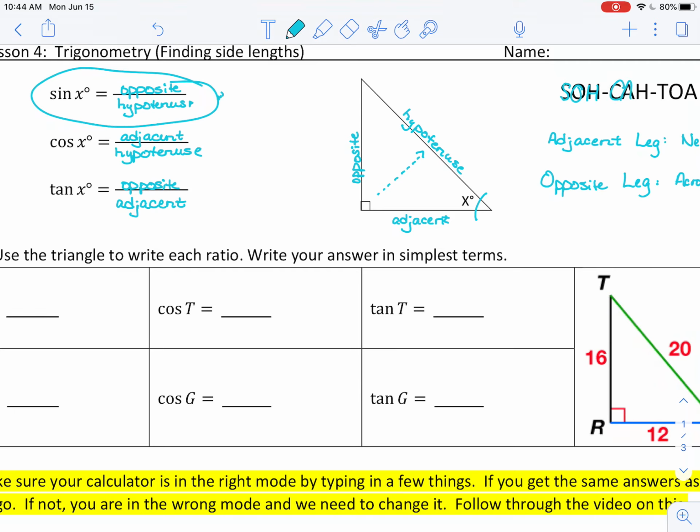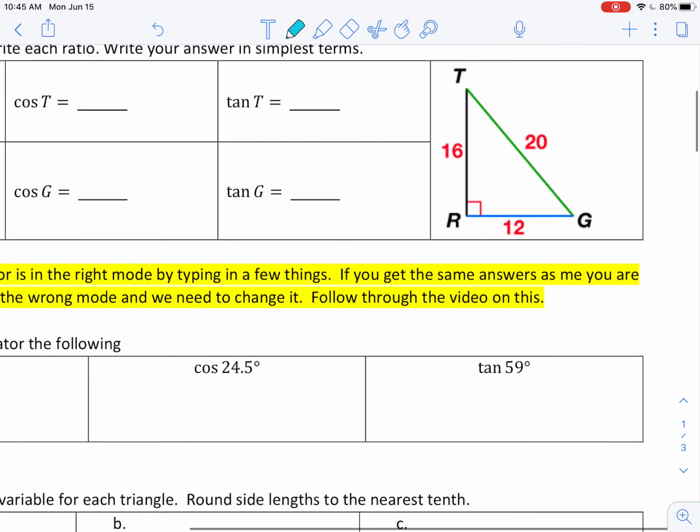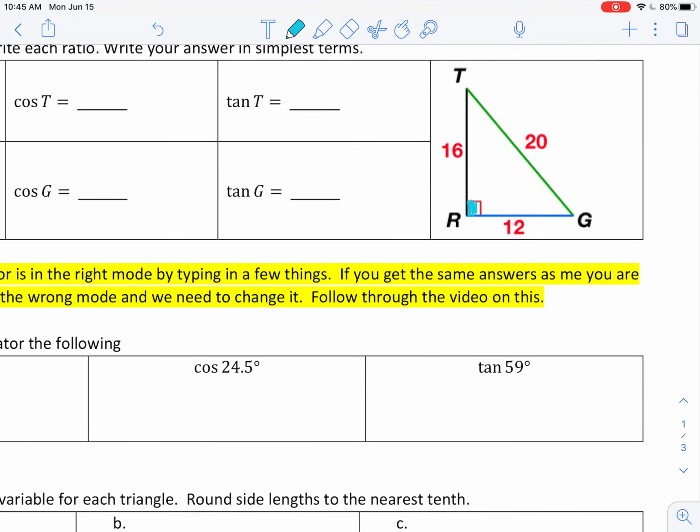The cosine ratio, cah, adjacent over hypotenuse. Toa is the tangent ratio, the opposite over the adjacent. So it's just a way to try and help people learn what all of these are. It's not really anything new, it's just something to help us. Which means when I go to do a sine ratio, Sohcahtoa, so is telling me to put the opposite leg over the hypotenuse. So I'm going to go to my picture. First thing I'm going to do is say, okay, here's my right angle. This side is opposite my right angle. That makes 20 my hypotenuse.